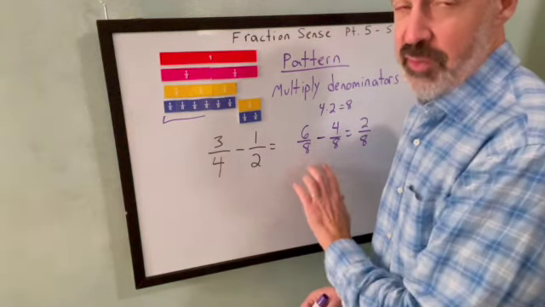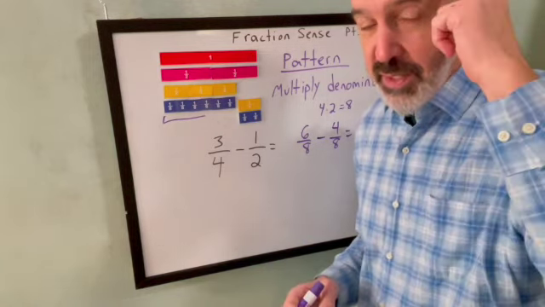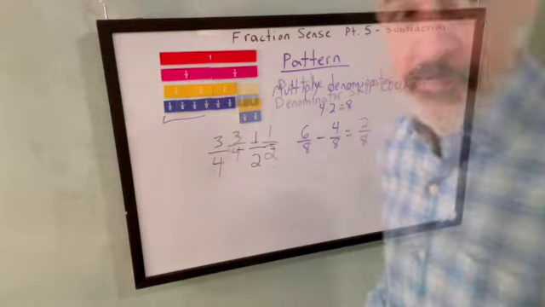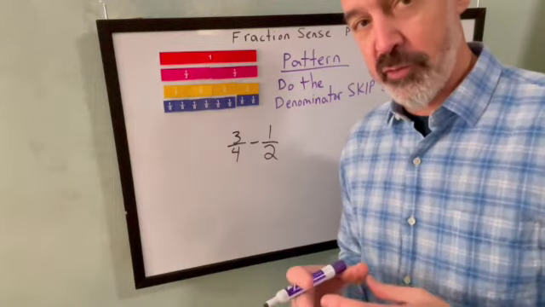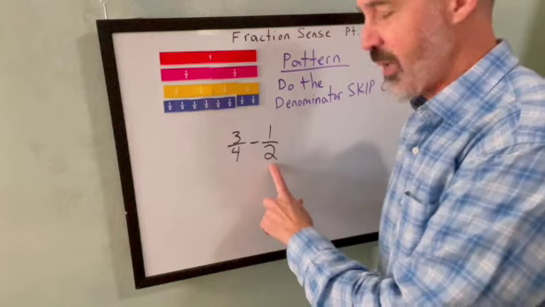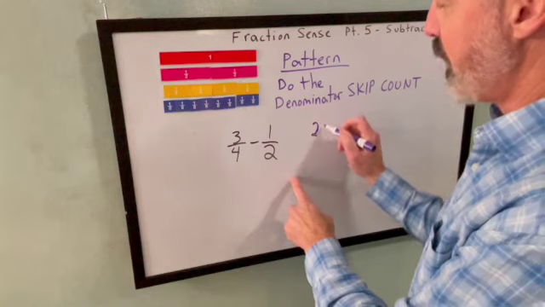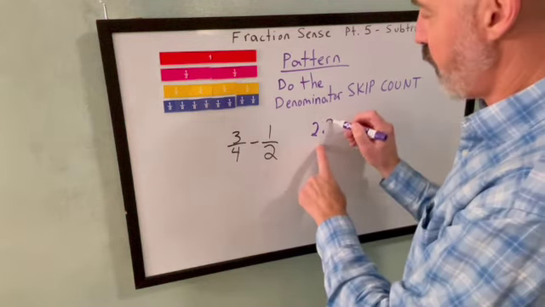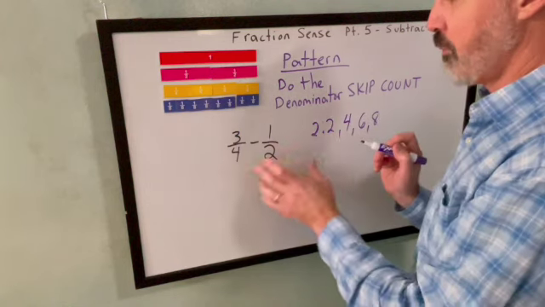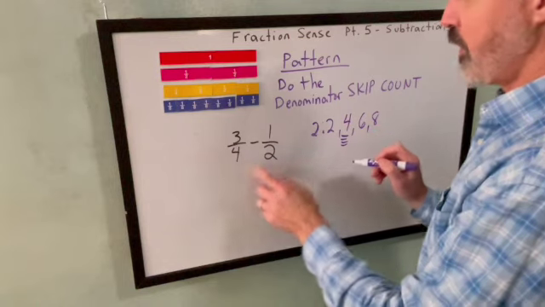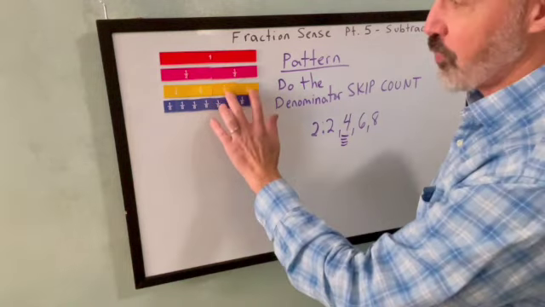So would there have been a more efficient way to figure out a common denominator before we subtracted? Yes, here's a way that always works, and maybe is a better way, or a different way, to get your kid to think about fraction piece sizes. As a general rule, the denominator skip count is a better way to just check and see if one denominator can skip count to become the other denominator. If you take 2 and start to skip count, you go 2, 4, 6, 8, and so on. Immediately you can see that 4 is a common denominator, and up here, you can see that 1/2 equals 2/4.